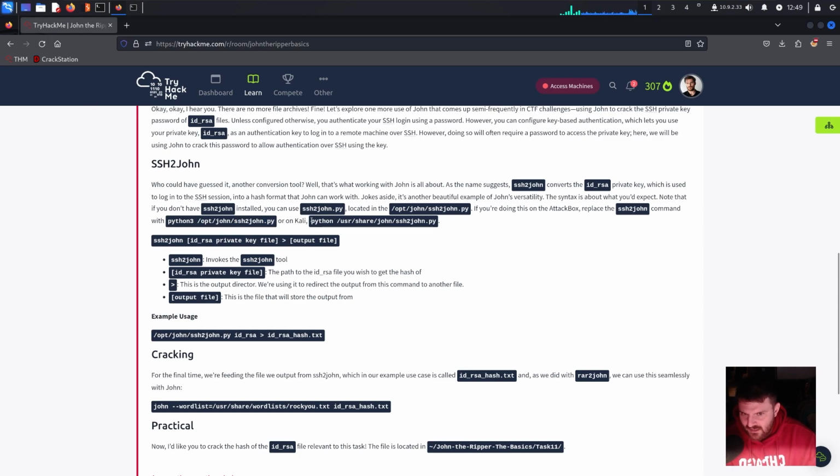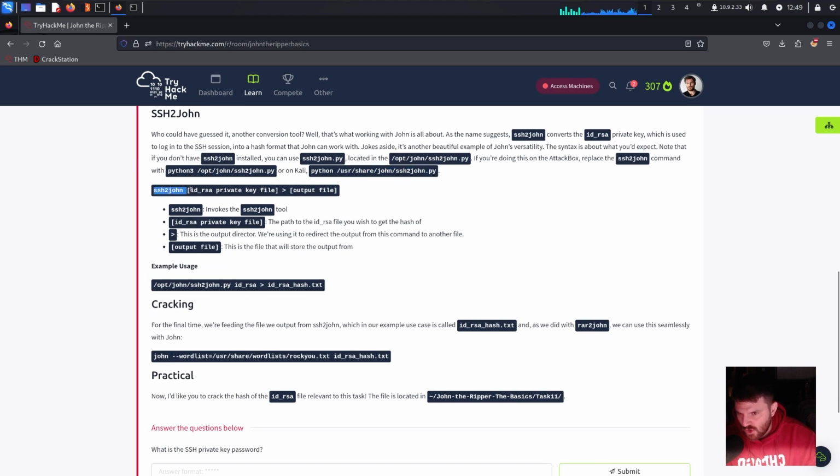In Kali, the full path is a bit changed. It's from /usr/share/john/ssh2john.py. Kali is basically our path because I use Kali. ssh2john, id_rsa private key file, right?